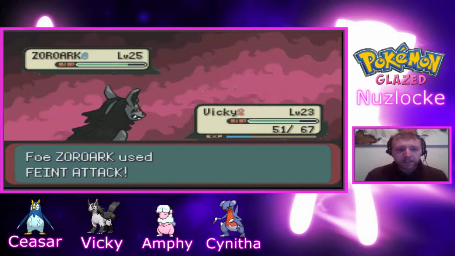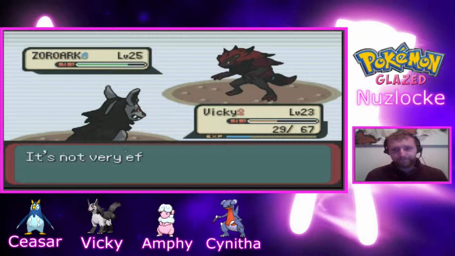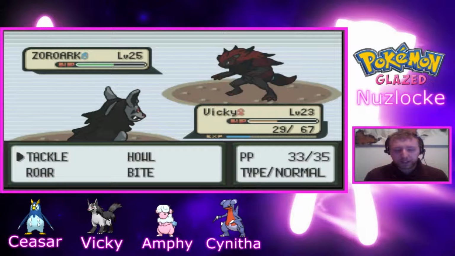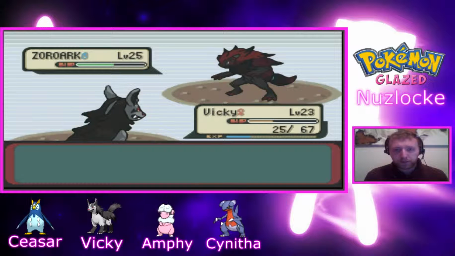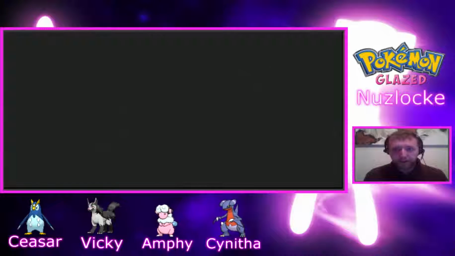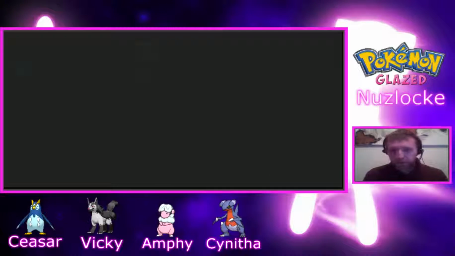I think Vicky may just have this. Okay, I doubt he's gonna get two crits in a row. He'll get one more. Yeah, let's go for Fury Swipes. One, two. Two times. Okay, alright. I can't live another hit. I can live another hit with Amphi though. Yeah, let's try that.